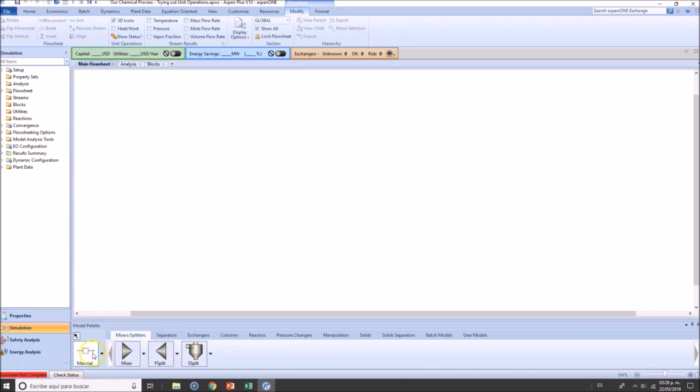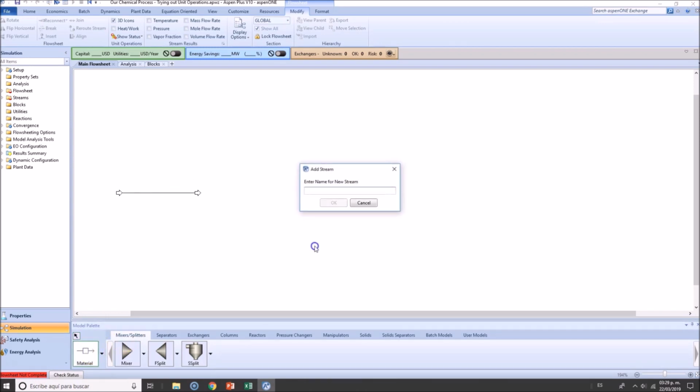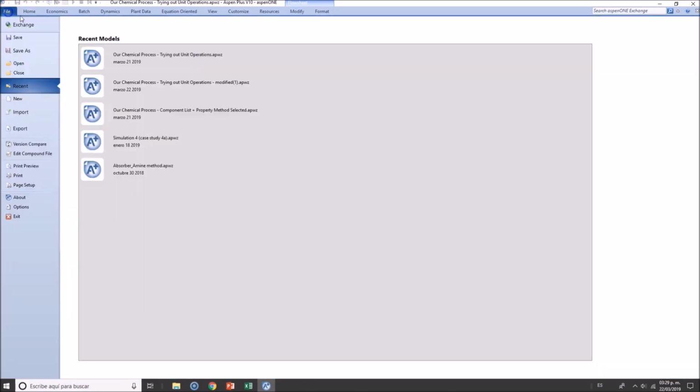And another thing I want to show you is that whenever we add a stream, we are prompted to enter the name of the new stream. I don't know about you guys, but in my personal opinion, I don't like it. I'm used to Aspen Plus adding a number directly. Actually, this will be awesome if you know the name of the stream, but then eventually it gets kind of stressful whenever you want to add just a stream without thinking about the name. So let's say this is feed. I'm used to essentially just adding the stream and getting automatic numbering.